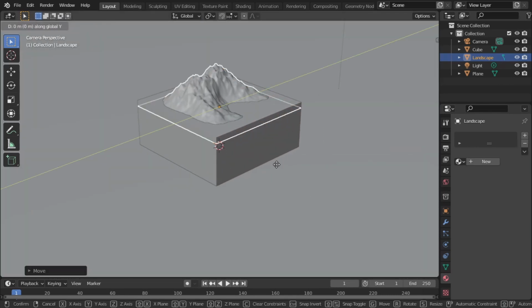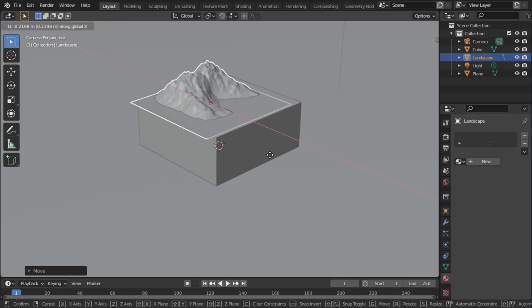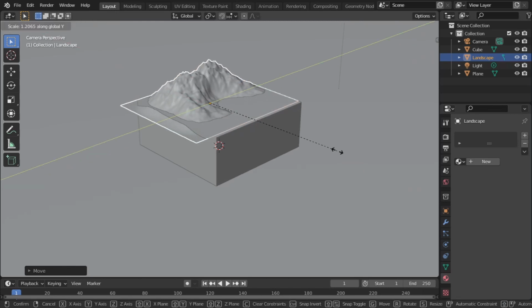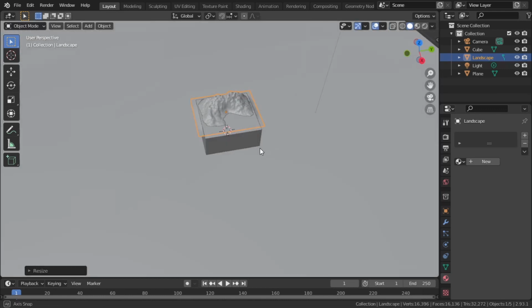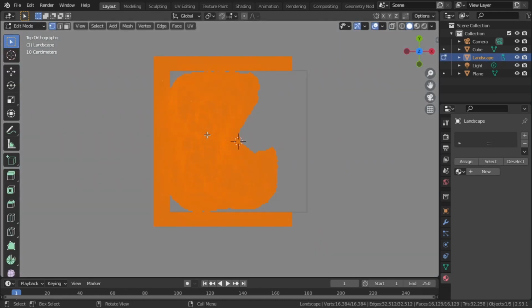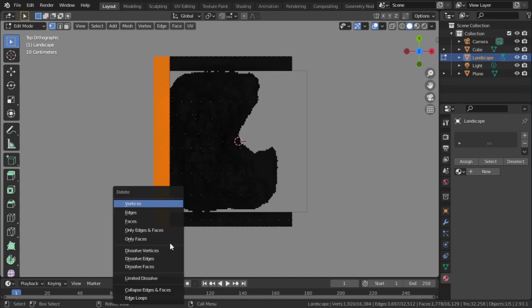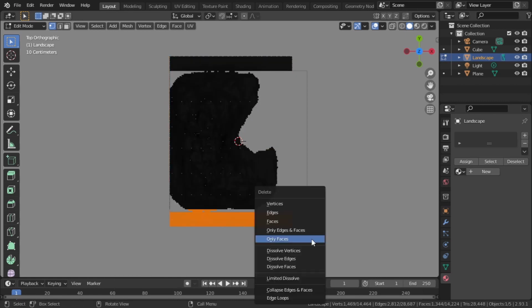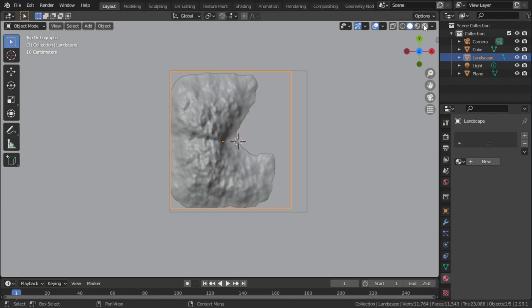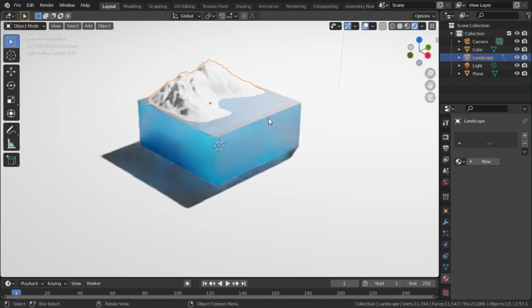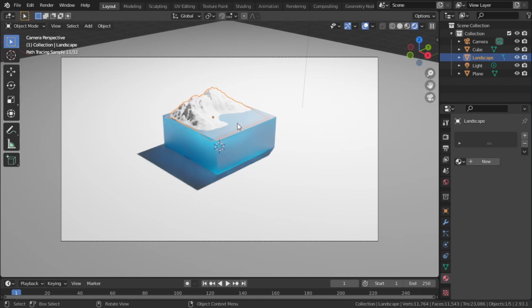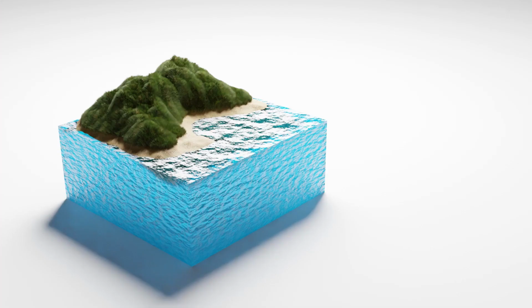and move it a little bit, scale on the Y. Yeah, and let's delete this excess part. So delete vertices and let's go to rendered view, camera view. Looks fine. So let's add our island trees, but actually they were not trees. I have just used grass, as you know they cannot be noticed from this far away.